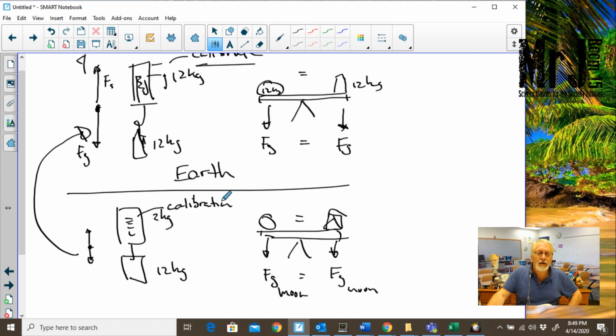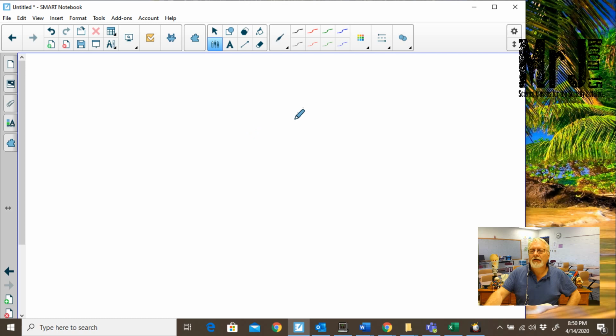The calibration is wrong. So what we have to do is go to the gift shop. You know, when the rocket landed on the moon and there was that gift shop just inside the rocket port. If you went into that gift shop, then you could buy a moon scale calibrated to the moon's gravitational field strength. And then when you put that onto there, it would measure 12 kilograms because it's been calibrated for the moon. Okay? So with spring scales and different forces, we have to calibrate it for the proper value. All right, so let's come back over and get the next one.